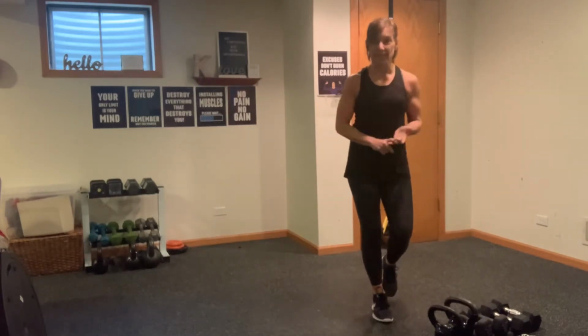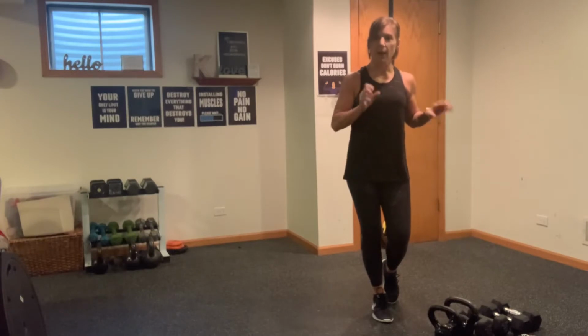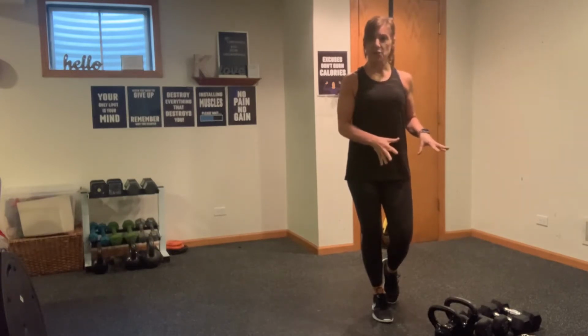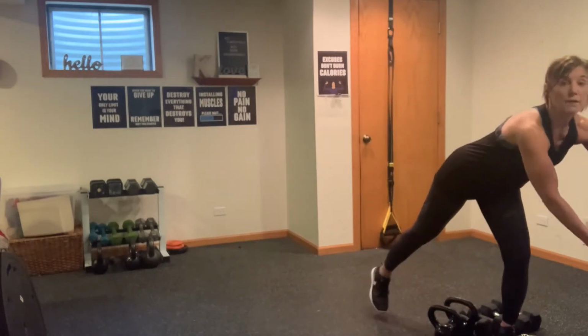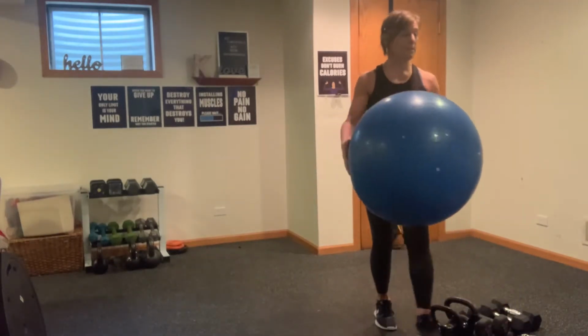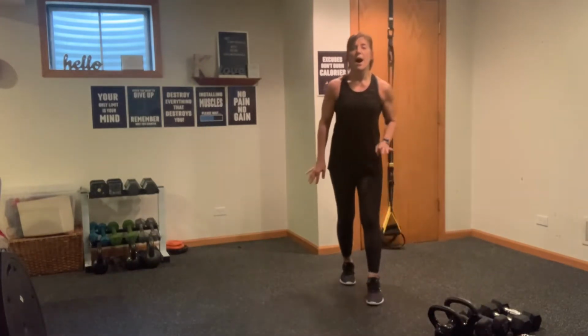What you'll need is some hand weights. I've got some 12s and 15s here. I'm going to be using some kettlebells for some of the exercises, so if you have a kettlebell, that would work good. And a stability ball if you have it, so a nice round stability ball. If you don't have the stability ball, there's no worries. I will show you modifications to get you through it.